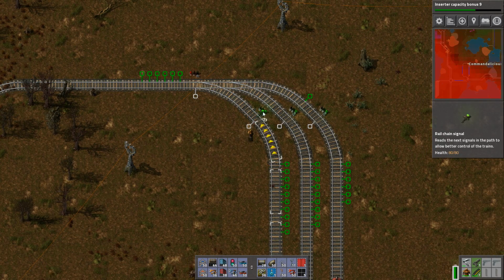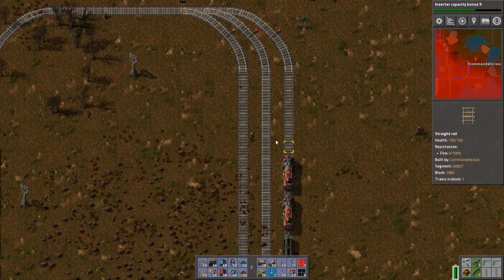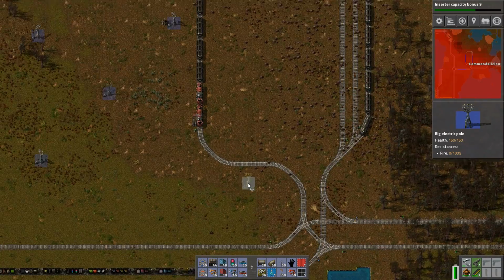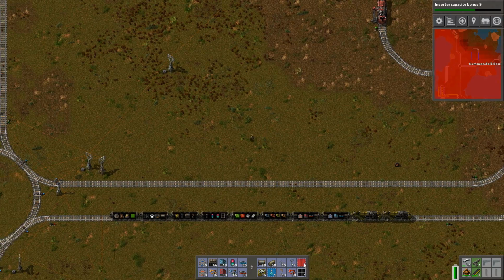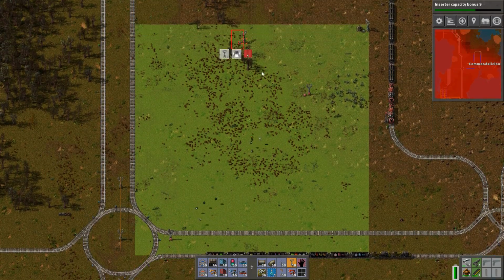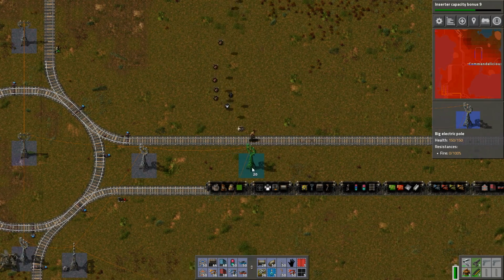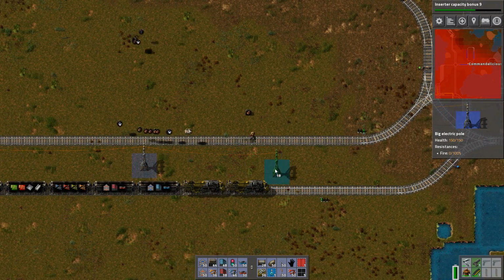Actually, no. This should be these. Wonderful. And I just have to do the entire coal loading thing. Meanwhile, please. This is so annoying. I'm afraid that the train will hit me.